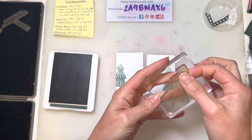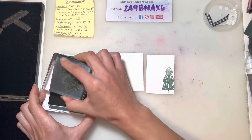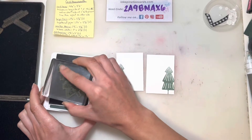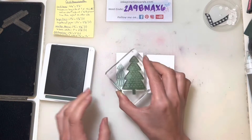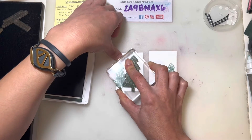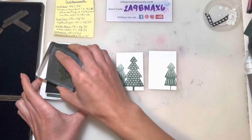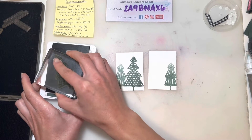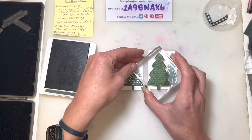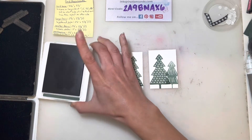I'm going to angle the stamp a little bit on my block and press that firmly down so it sticks nice. Gently tap that stamp onto your ink pad, making sure you've got ink from the trunk to the top — there's not going to be a lot of overlap. With that darker color I don't have to worry about anything. Even with the trees, sometimes you can actually see the other trees through the branches of the others, so a little bit of overlap works out just fine. We've got our own little forest going on here.